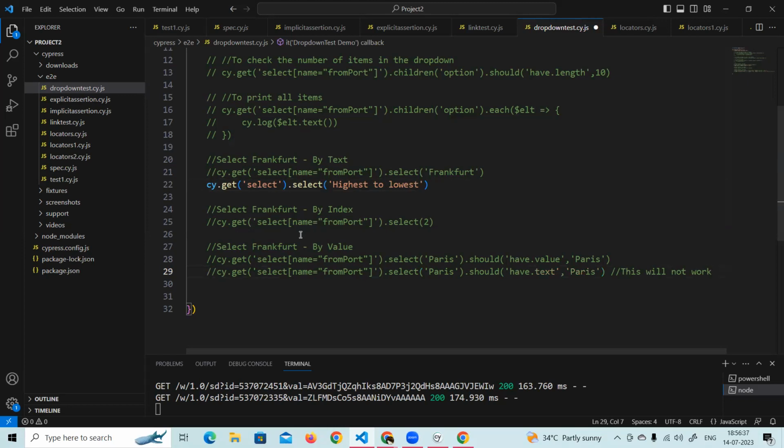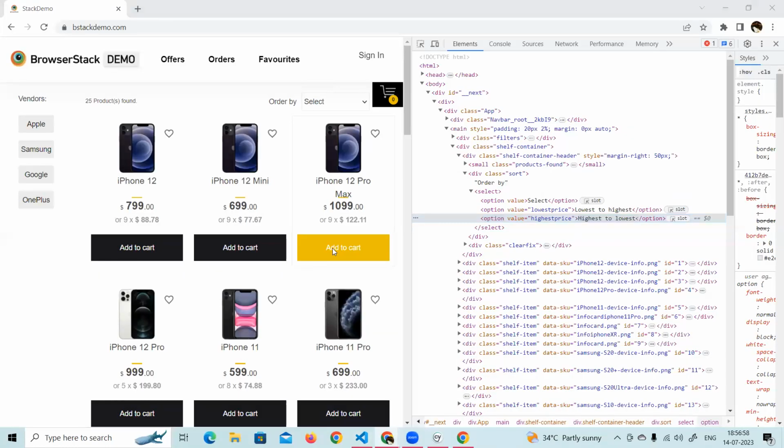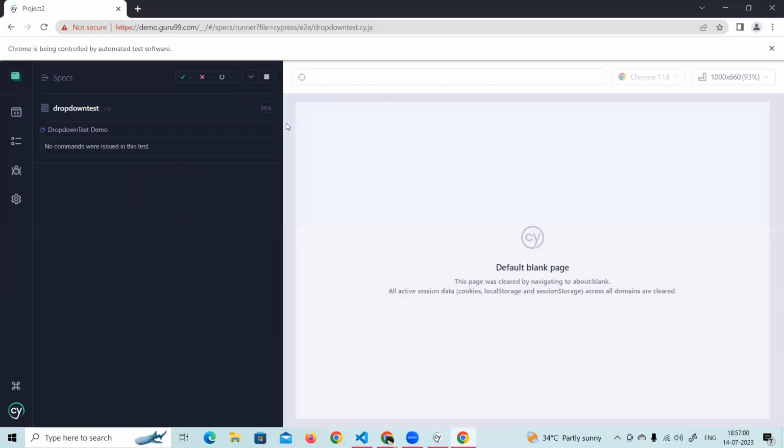And let me check whether this is going and selecting. You can see there is actually no difference between text and value. If you give the text property, it will check with the text. If you give the value property, it will go and check with the value. That's it, simple. Internally Cypress will take care. Now if I run this, you will be able to see. Let me go to my test and rerun my test. It should go and select. Okay, it is opening this URL.